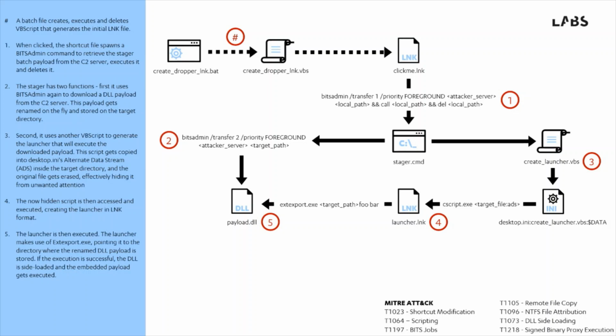And again, using export.exe, it will look for one of the names we've already listed, and if it finds some, which in this case it's going to find one, the payload is going to be side loaded and executed right away, hopefully granting us a Meterpreter shell back on our C2 server. So that's the walkthrough of what we're going to do in this first lab. So let's get to it.